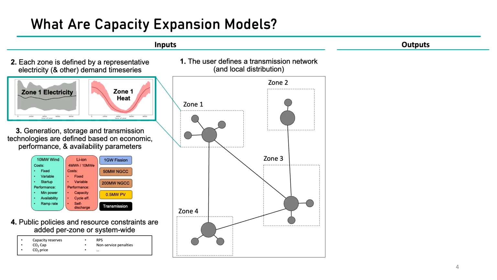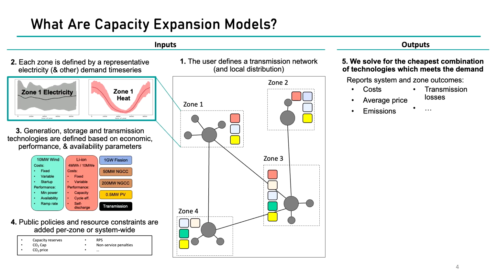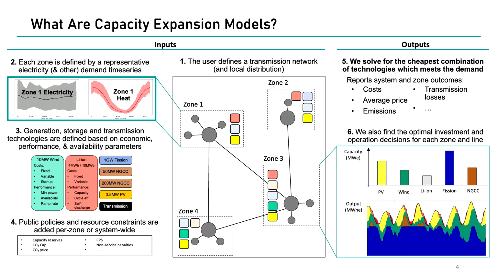And on top of this whole thing, for the whole system, we'll say what the public policies or policy goals or reserve requirements are, or anything else that you might have at a system level. This all gets baked down into a linear or nonlinear or mixed integer program. The optimization model essentially says, okay, where should you invest or build all of these different resources, and what are the high level outcomes for the system? Then zooming in on each zone, it tells you how each of those things should be operated at the resolution of the demand input data.